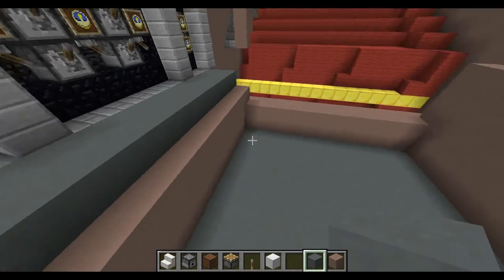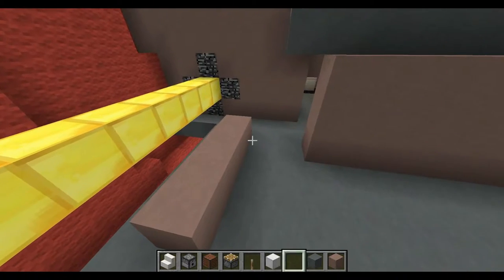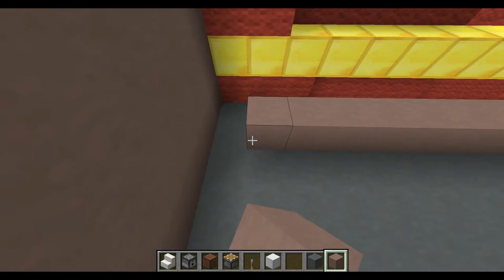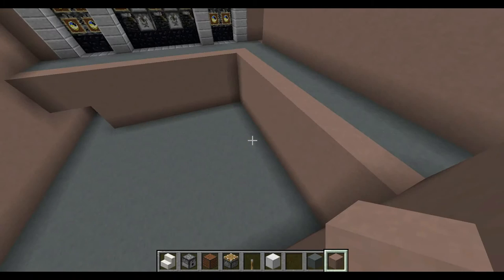That is part of this pump room. This is going to be a big pump room. It's going to be for all the pumps. I'm going to finish these walls and return. I'll be right back. Okay, we're back.